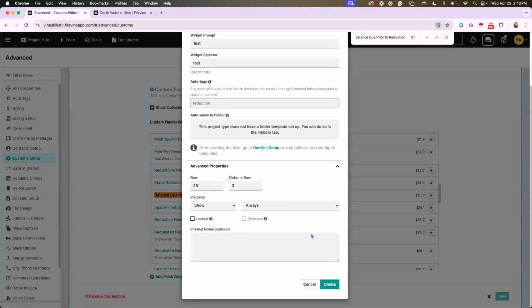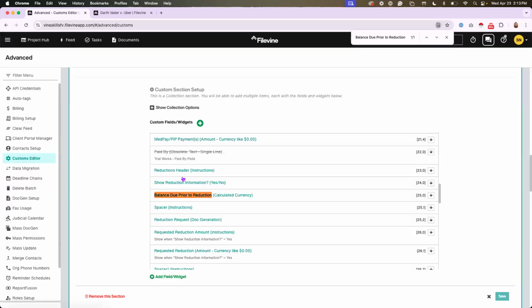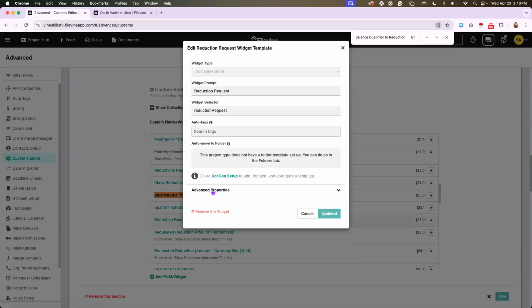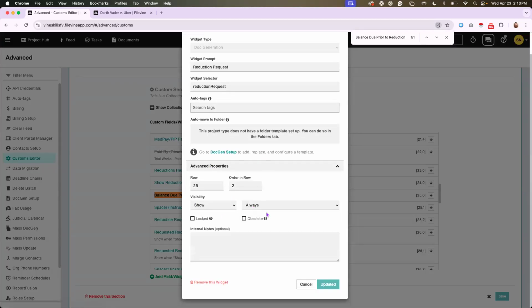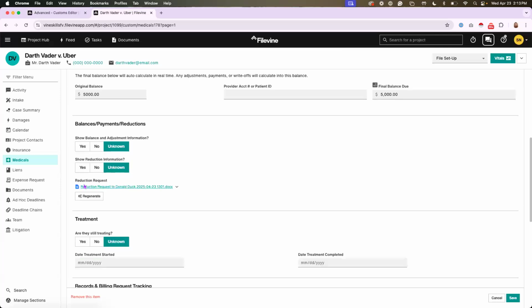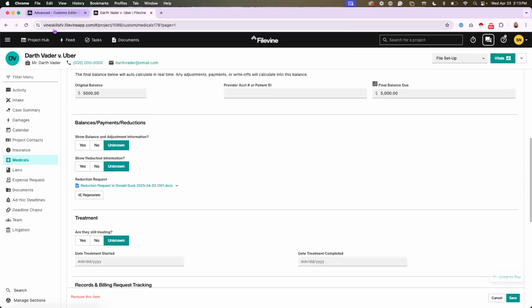Once you've gotten everything in here and you click create, you're now going to have the widget that will show up in DocGen setup. So that's that second advanced permission that I spoke about a few minutes ago. You then have the ability to go in there and upload. So I'm not going to hit create since I already have one created, but let's go open up the one that I created earlier. Let's take a look at advanced properties, and you could see that I didn't set the contingency because I just added this way too fast. And I can see that here because it's showing when I hit unknown.